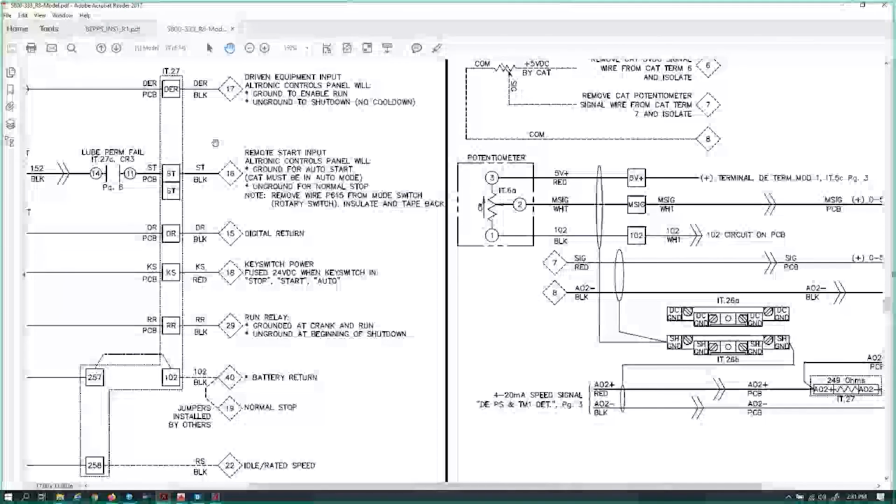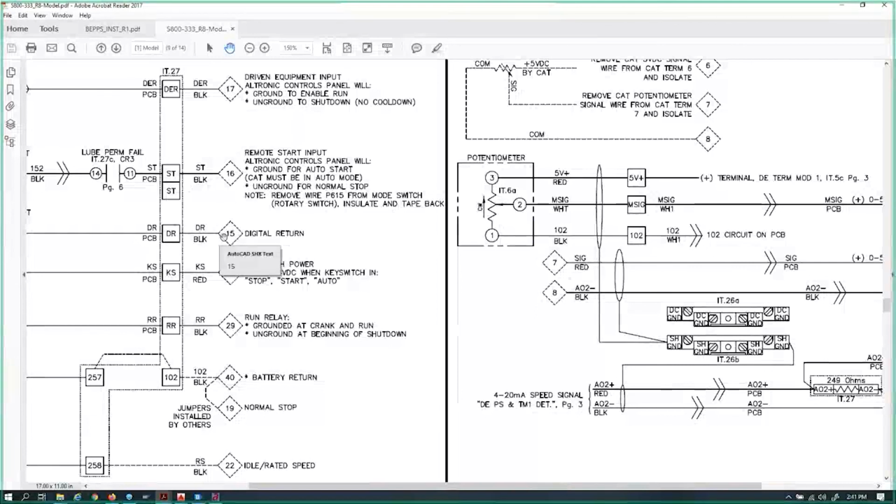So the last thing we want is if somebody accidentally came in and put a jumper wire between 17 and 15, or did it intentionally just to get a unit running, but was dependent upon the electronic panel staying in auto for us just to stop and start the unit, that's fine, it works.